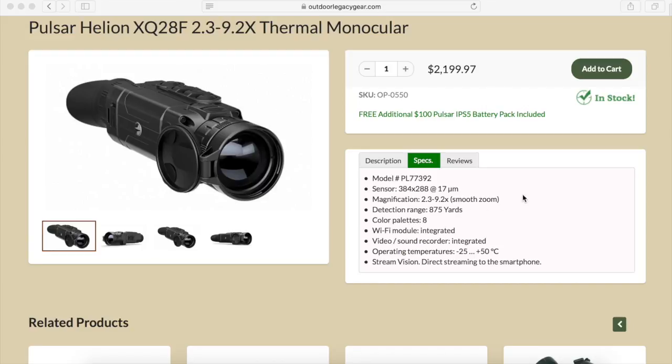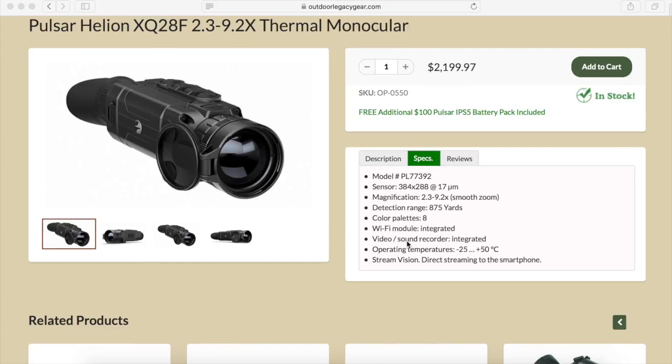I mainly just keep it in white hot and black hot, but there are several choices. It does have a Wi-Fi option where you can download the String Vision app, and you can get videos and link up directly to your cell phone to view those videos, or have somebody view your screen on your phone while you're looking through the binoculars.